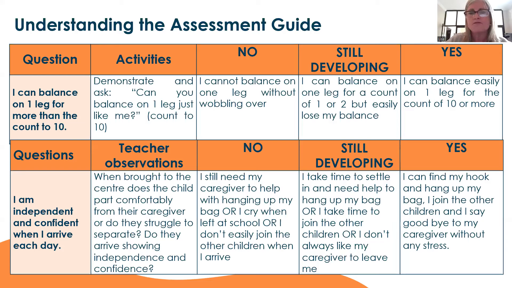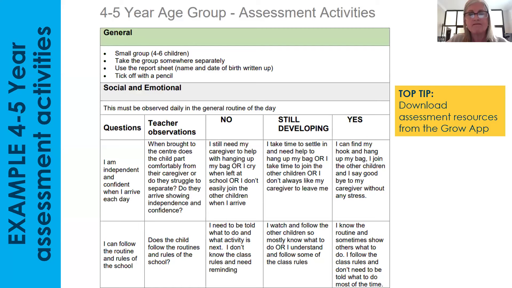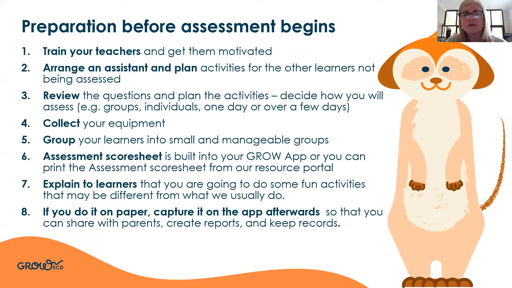When you look at the assessment guide, which you can download and also use in the app to do the assessment for free, you'll see the question, what the activity or observation is, and the very clear definition of no, still developing, and yes. So even if your school has five or six classrooms and different teachers, every teacher will be able to use the same guide for that relevant age group. Here's an example of the four to five-year-old assessment activities — you can see social and emotional is the category, the question, the observation, and what a no, still developing, and yes looks like.